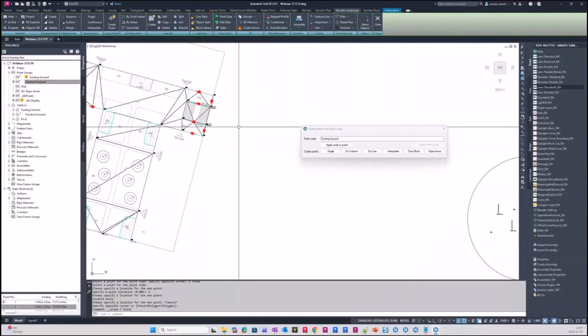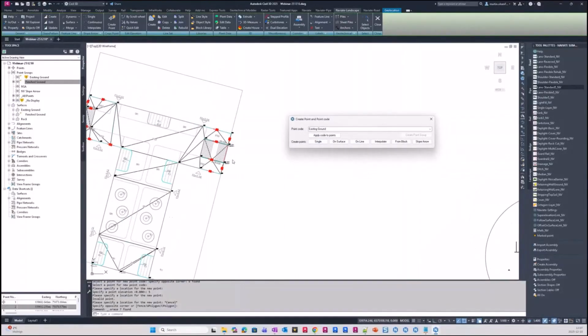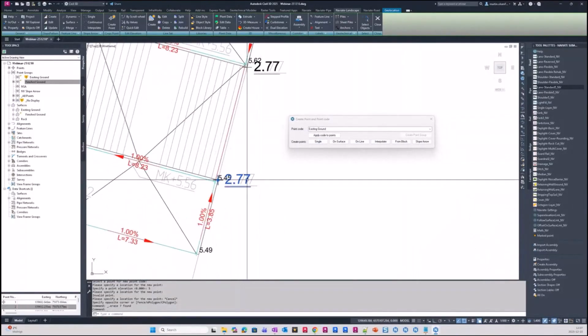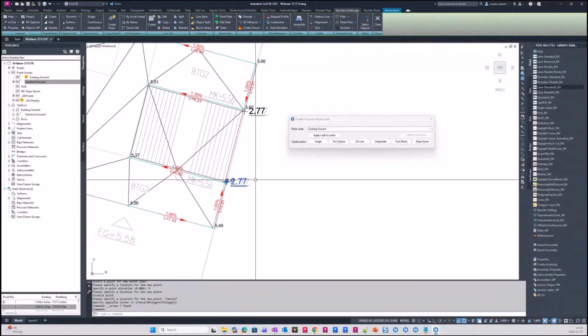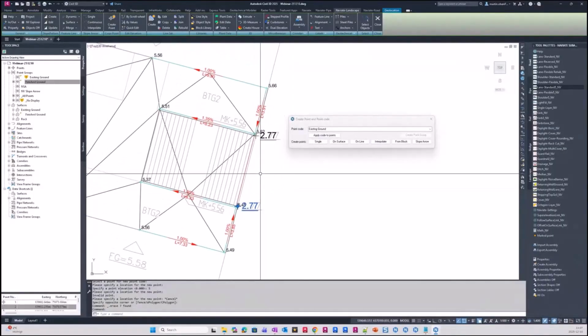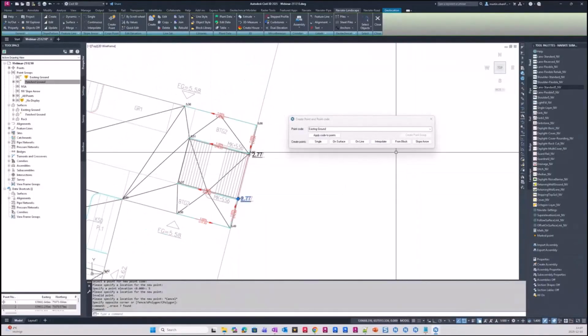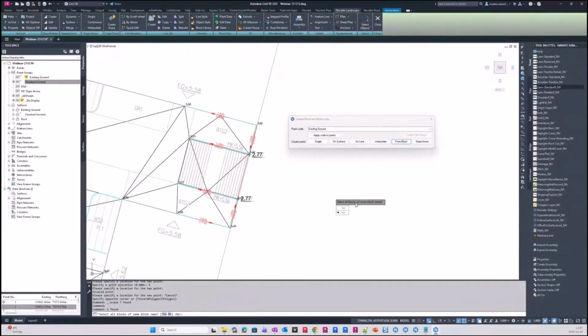So now I'll use this function to create some points from my blocks I got over here. And sometimes when you get a drawing in from AutoCAD, maybe you got some blocks that you want to start with. So I will use this function from block. And then I can also choose if I want to use blocks of the same block name.